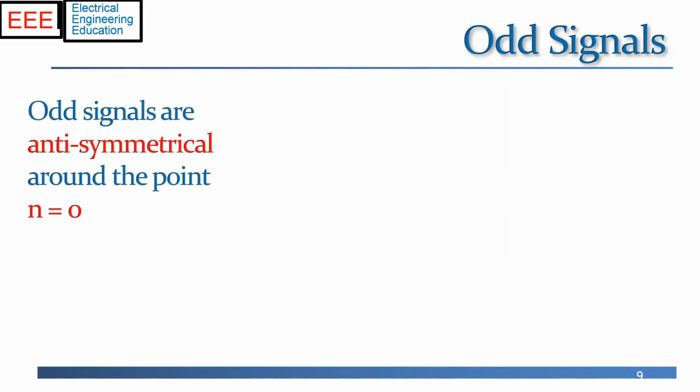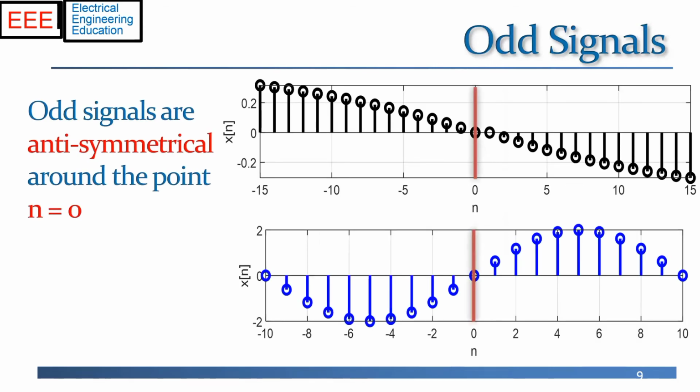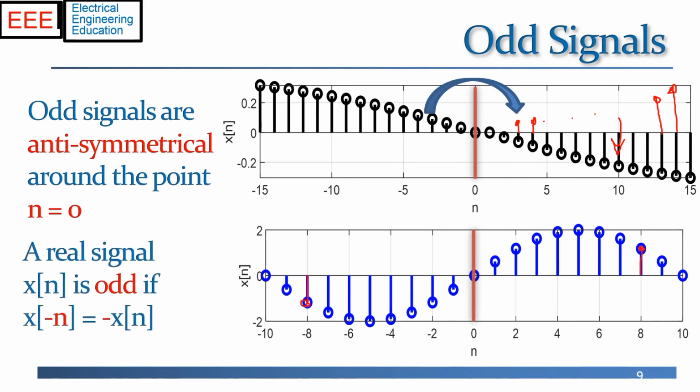An odd signal also has symmetry, but now it has a twofold symmetry. Firstly, if we put a mirror here at the time point n equals 0, an odd signal has a symmetry where we reflect over again. This is the mirror axis, but then we have to flip the sign of the signal. So if we flip the signal, we would basically have the signal that's going negative here, flipping across the mirror. And then we have to flip across also the time axis.